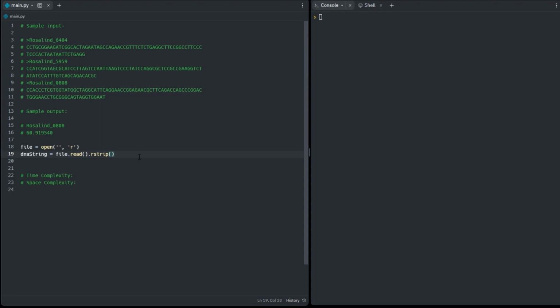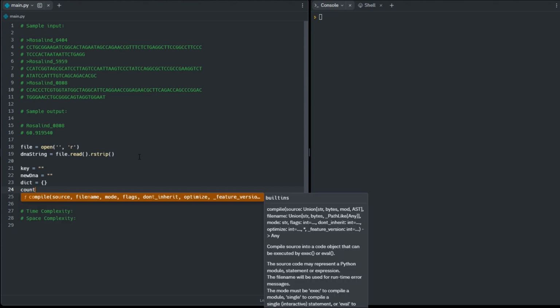Then following after, we're going to have 4 different parameters that we're going to pass into that function, which is the key, as a string, and then we're going to have the new DNA, another string, and then we're going to have the dictionary, and then we're going to establish that count, right?